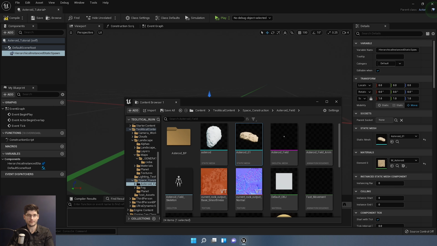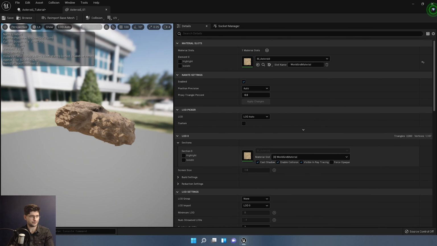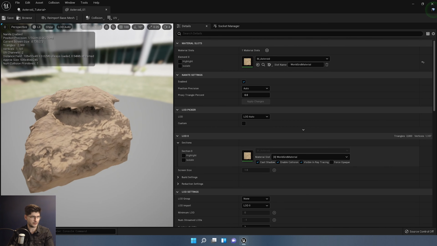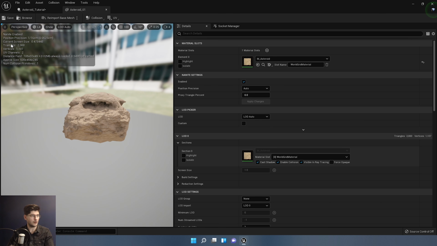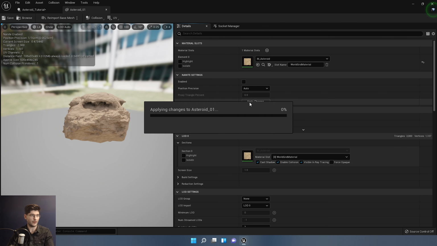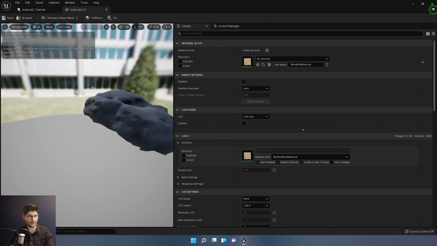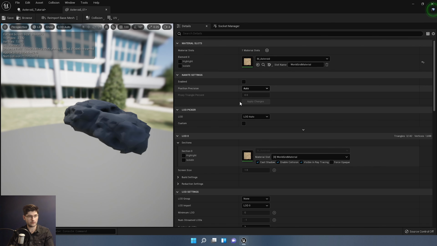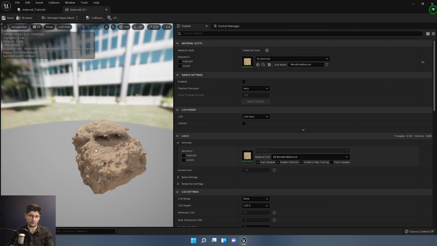If we double click it, what you'll see is that this is just a rock, really. It's just a rock that I got off of Sketchfab, so it can be anything you want. This particular rock says here 2000 triangles, but that's because Nanite is enabled. So if we would disable that, what you'd see now is that this rock has 3142 triangles. Now this is important when you use the Niagara version of this, but because you're using Nanite, again, this mesh doesn't have an LOD whatsoever.